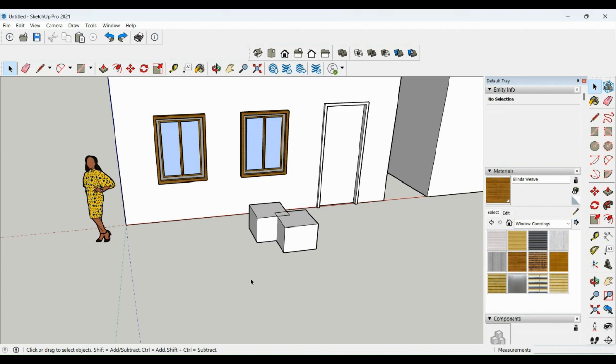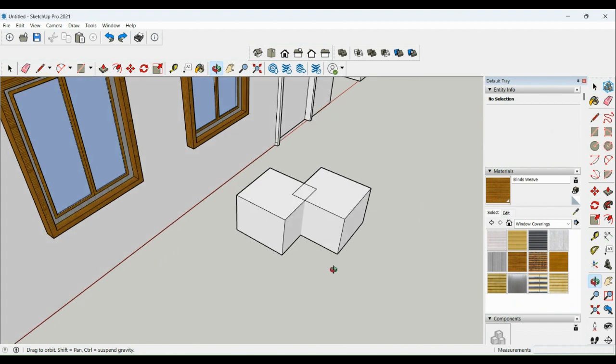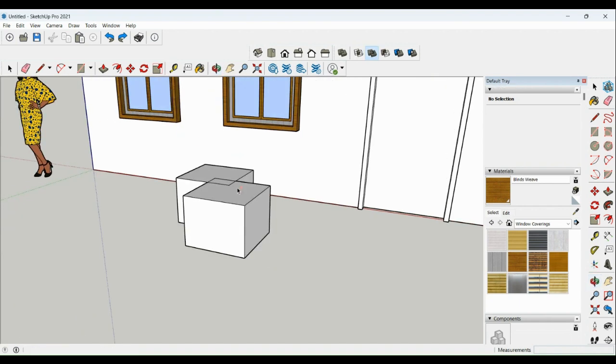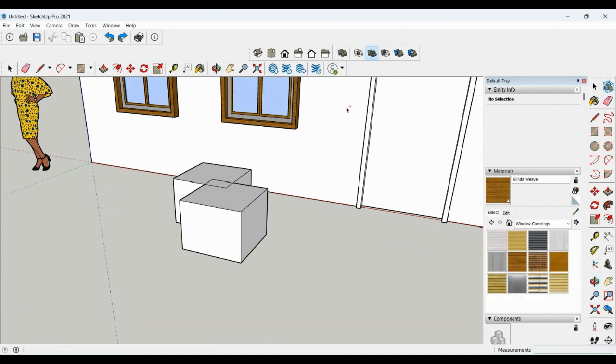It's not possible to do that if the object is not united. So let's first try to intersect and maybe union these things. Click union. Cannot select. Why? What's the reason?